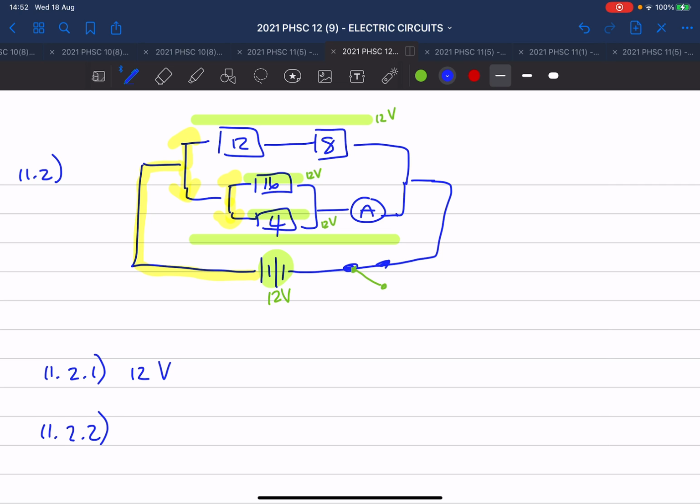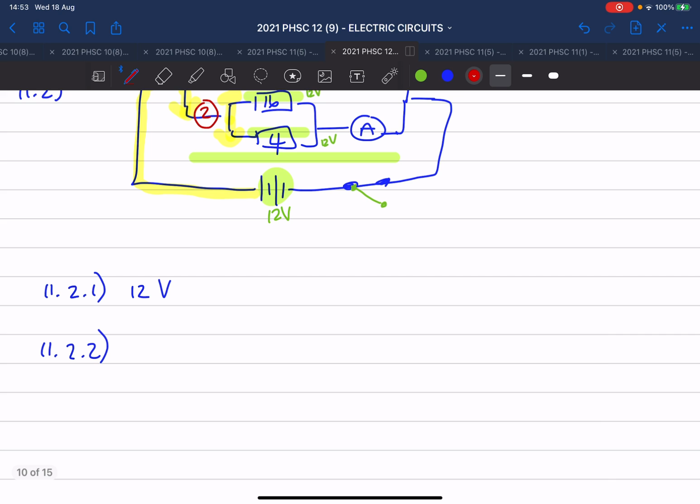Can you see it counts 5 marks? Normally 5 marks means 2 calculations. Okay, where's that reading? There. What does the ammeter read? That ammeter reads the current of these 2 together. Okay, so I'm just going to label my branches for myself. I'm going to make this branch 1 and this whole thing branch 2. So it's easier for me to focus. So the ammeter reads the current of the second branch.